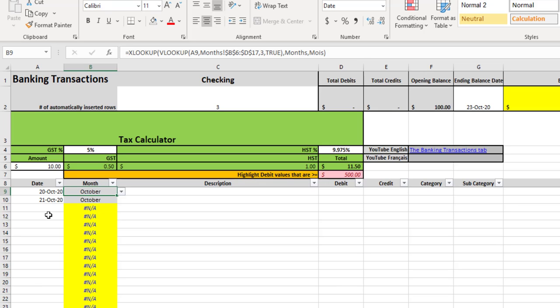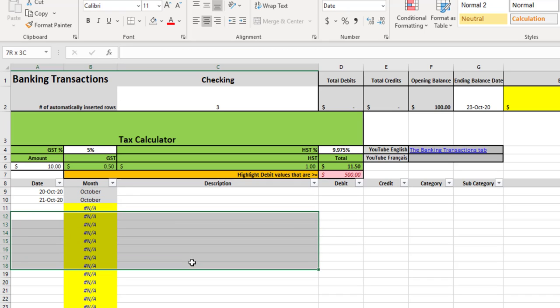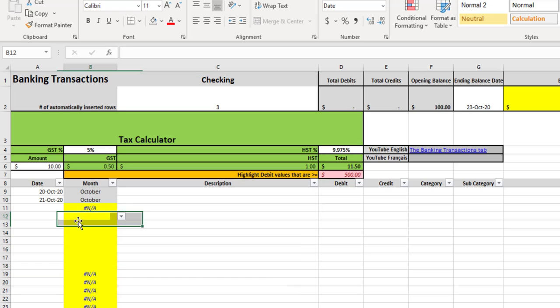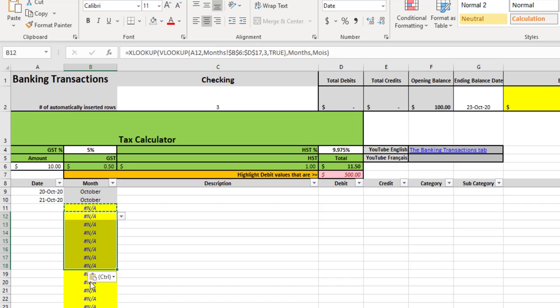There are some cases, for example, if I go here and delete a couple of lines like that and hit delete, you can see that the formula actually disappeared. If that ever happens, just take one that already exists, do a copy and then a paste, and that will reestablish all the formulas such that it's ready to go. But in general, just leave that alone. Don't touch it. The spreadsheet will take care of everything that you need insofar as the month.